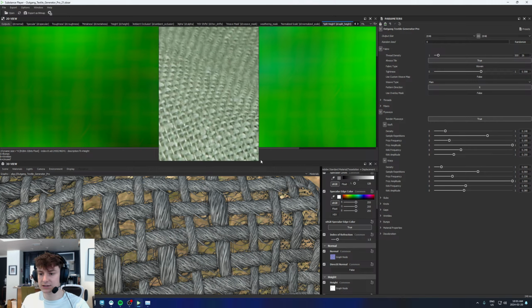How high res is this? Reasonably high res. I'll do the 4K, 8K thing again. So let's go to presets. In fact, I'm going to export first because then I can just copy paste the name. Export. So we're on 4K. I'm going to have to go to Outgang Fabrics. So this is linen plain weave. Grab that name.